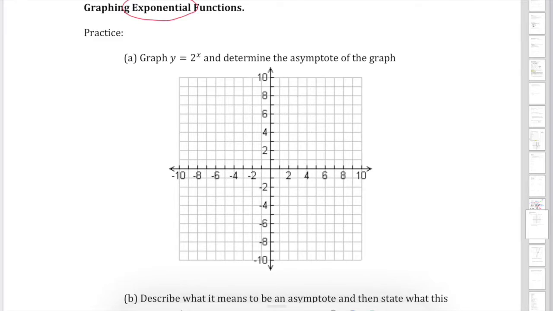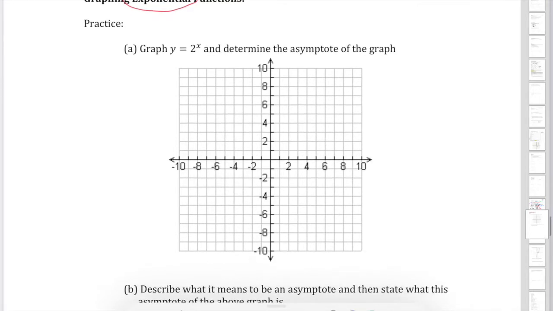Okay. So remember what it means to be an exponential function. We talked about it in the last couple of videos. An exponential function just means that x is in the exponent, just like this example right here that we're about to graph. Now we haven't looked at what the graph of one of these looks like yet, so we're going to practice that first, and then I'm going to bring you into something called exponential regression.